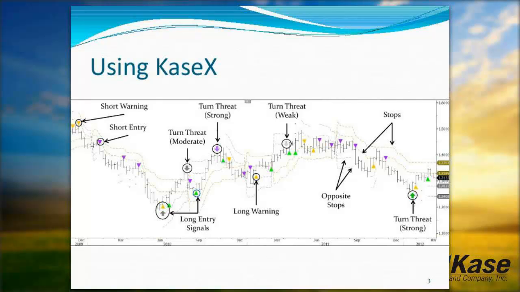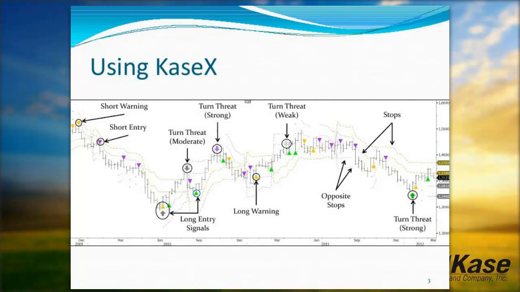Whenever these happen, again, our studies show that this is a very strong signal. In StatWare, this would be the equivalent of getting a bullish divergence confirming on the same bar as a long signal or an L. Whenever we see that, we immediately reverse our position to long. This is a moderate turn threat, the gray arrow, and we have the green arrow here, which is a normal entry. If I had not taken the entry here, if I wanted to be more conservative, really I would have taken it here on this green arrow or green dart.